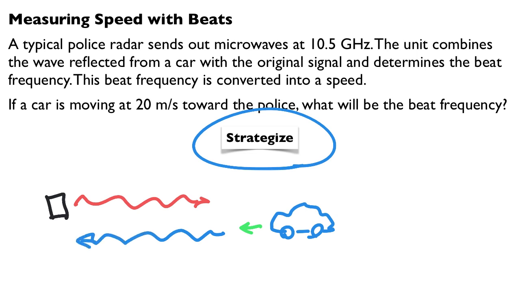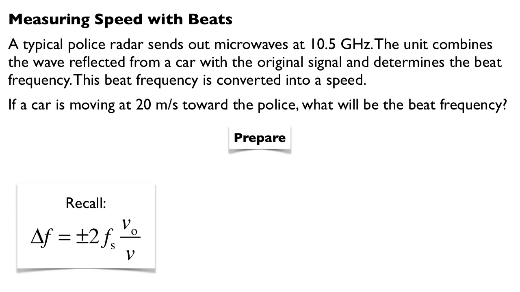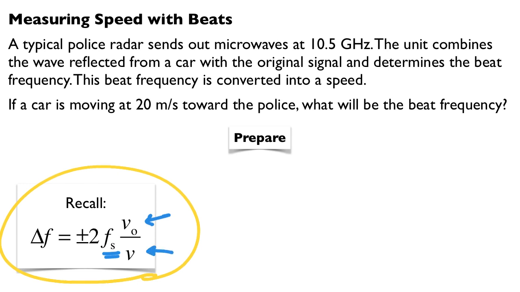And we're going to measure the difference in frequency between the wave that goes out and the wave that comes back. We're looking at the shift in frequency. And of course, the shift in frequency is just going to be produced by the Doppler shift of a wave reflecting off of a car. And for our preparation, we'll remember that the shift in frequency is 2 times the frequency of the source of sound times the velocity of the object divided by the velocity of the waves. So we can solve that for the shift in frequency, and let's do that on the next slide.